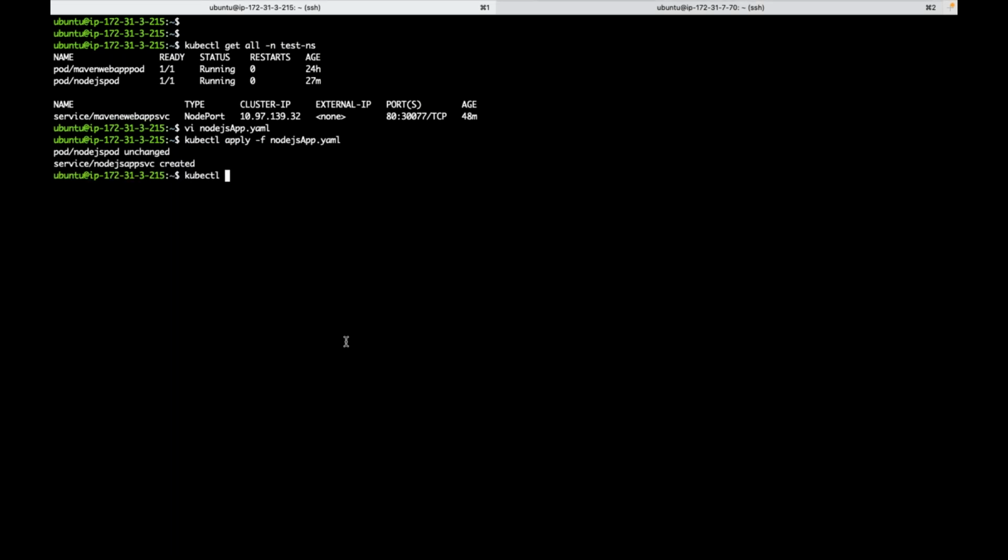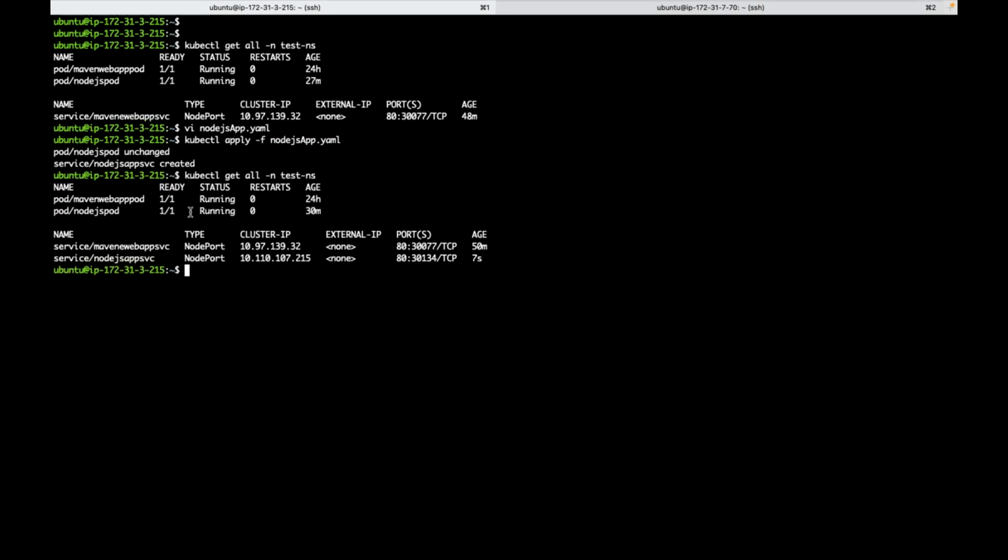Now do I have a service again for that application also? This service. Now from this application, if I want to reach the other application within the cluster, can I use this service name?